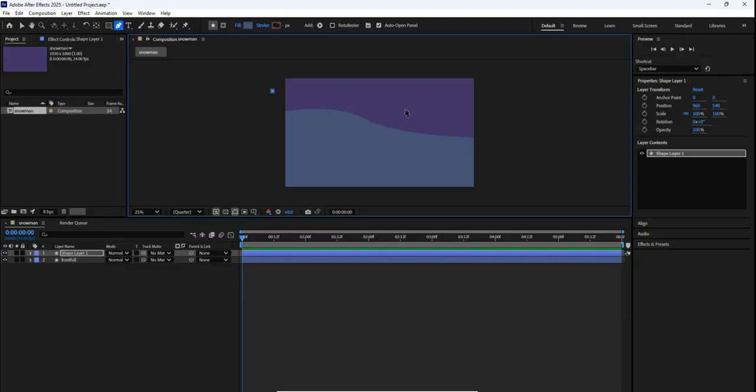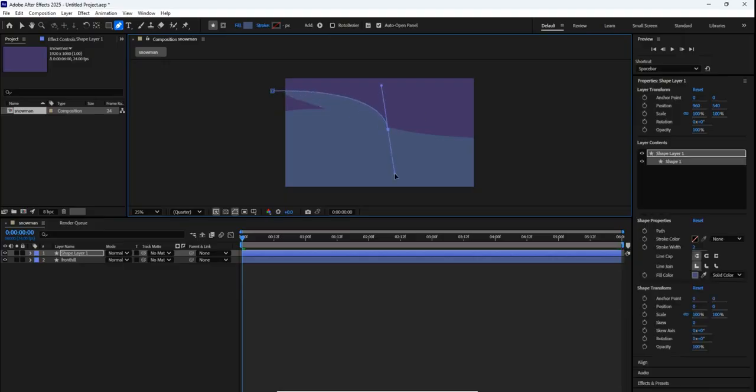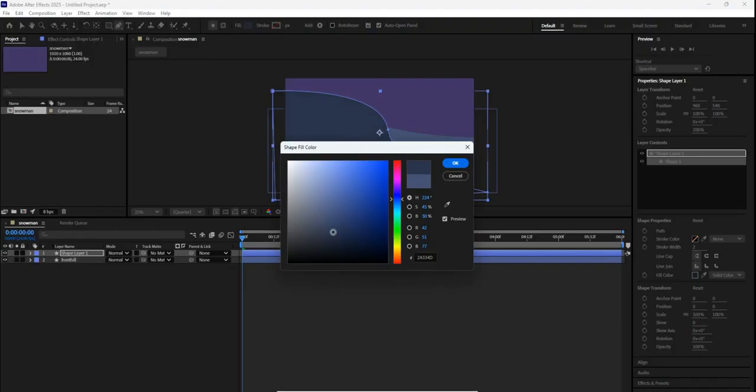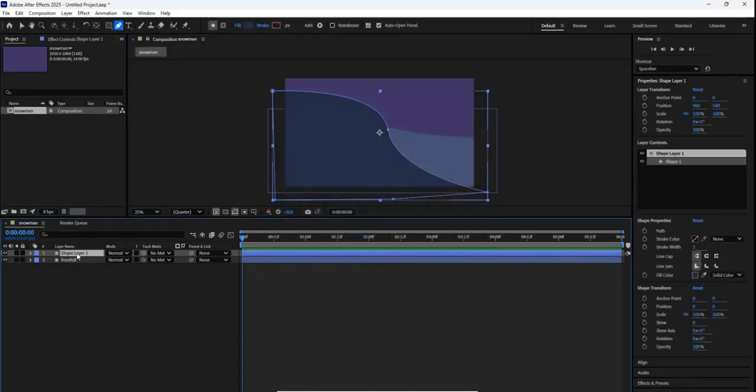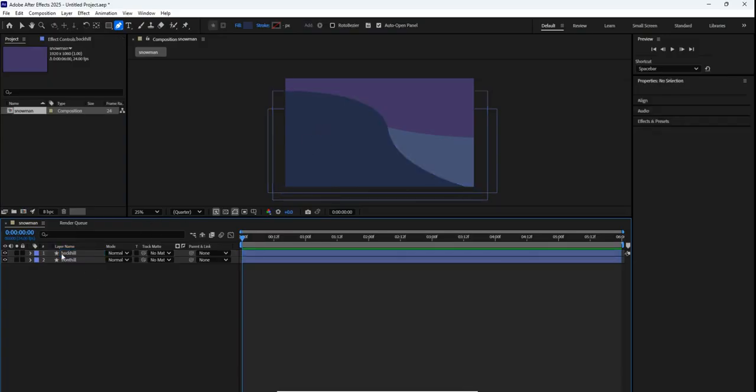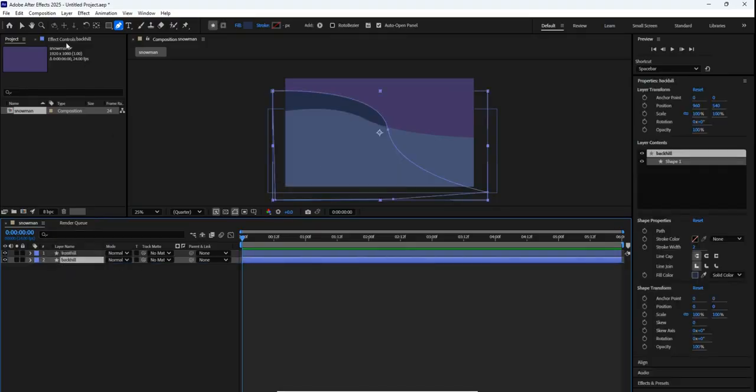And I'm going to click. So it fills it in with the same color as previous. So I'm going to change that color up a little bit. We go a little bit darker. And I'm going to title this Back Hill. Again, hitting enter on my keyboard. All right. Now, back hill is in front of the front hill in my stacking order, so I can take this and drag it behind, and now it's behind.